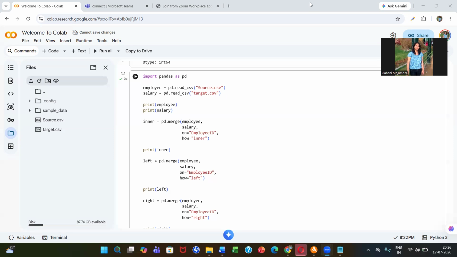So as we know, everyone, we have different types of joins in SQL. We have inner join, left join, right join, right? Full outer join. So there are different types of joins. Now we are going to automate this process today. Suppose I have different sets of data. This is a source and this is a target. I have already explained how to upload the files in my previous videos.